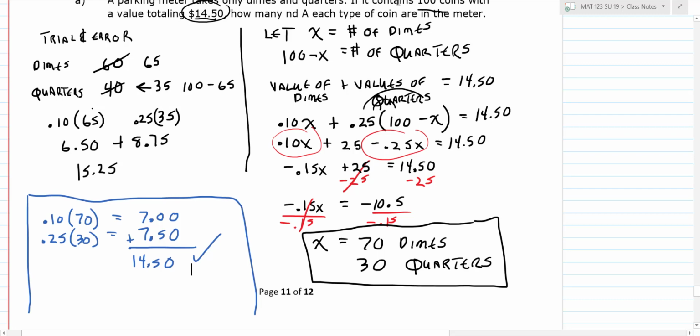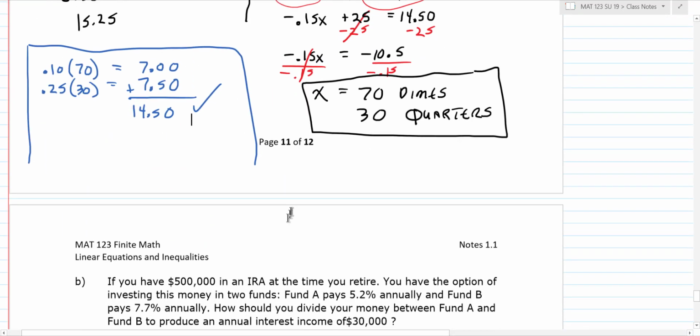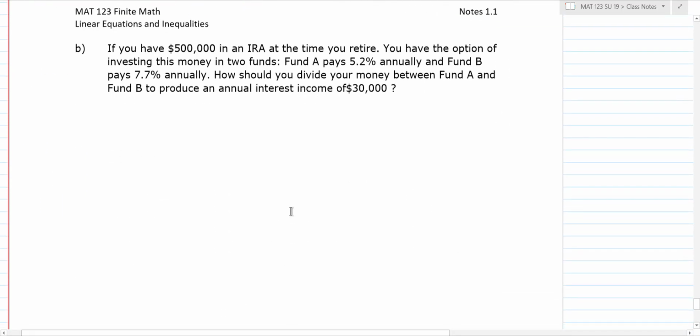So on a word problem, don't just struggle and throw your arms up in the air and say it's too hard, because it isn't too hard. Play with it. Play with the numbers, trial and error a little bit if you have to, and that'll help you understand the equation. All right, so let's go to this next example.